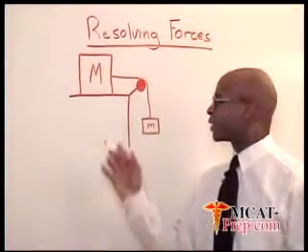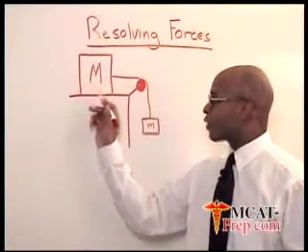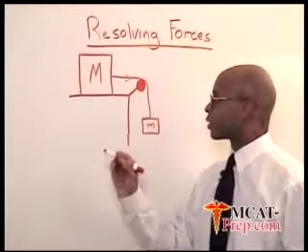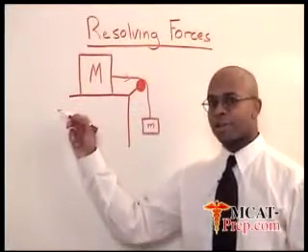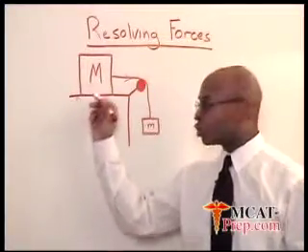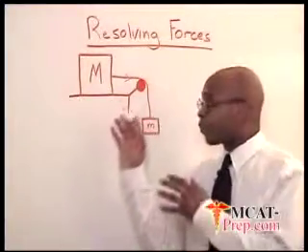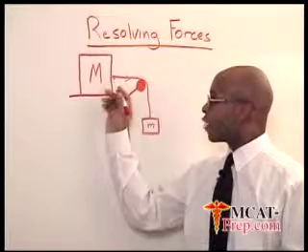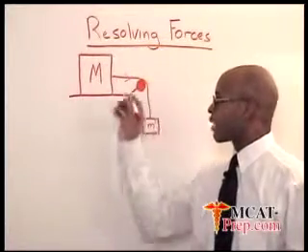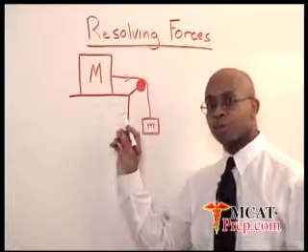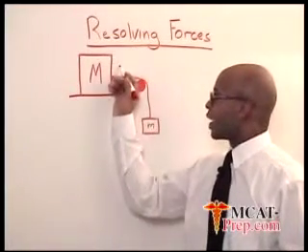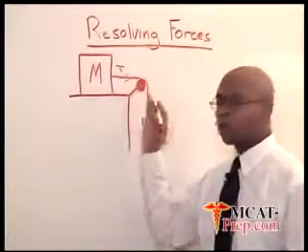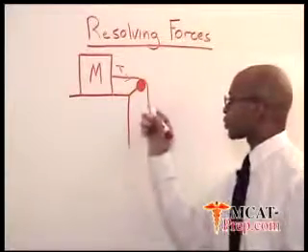Well, the correct answer is, because for this mass there will be a force to the right, but there is no force to the left, because there is no frictional force. Usually there would be a frictional force to the left, but if we're given that this is a frictionless plane, there's no force to the left. So therefore, there is a force to the right because there's a mass here. So there's the tension on the string or the rope. So we have T here, and so this is going to move to the right. This system has to move.